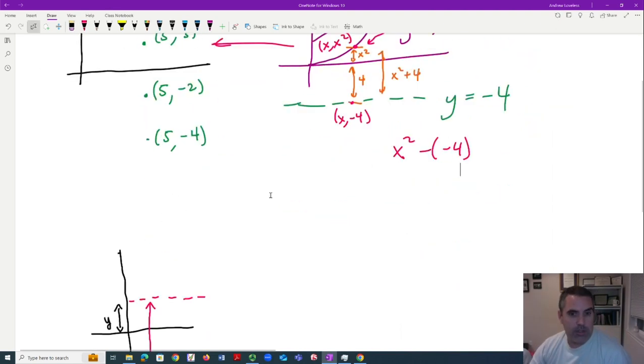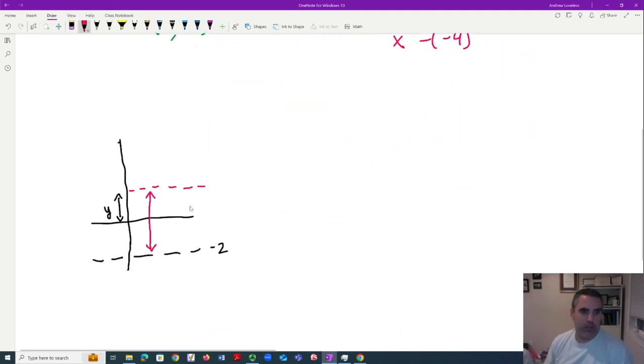Now to the question that was asked by the student. The student had a situation where this was labeled y, and they had some sort of shell, and they were saying, can I just do top minus bottom? The answer to that question is yes. But what they did was incorrect. They labeled this negative 2 minus y. And that's not correct. That is not this length. This is part of the problem with the subtraction. If you get it in the wrong order, your answer doesn't make sense.